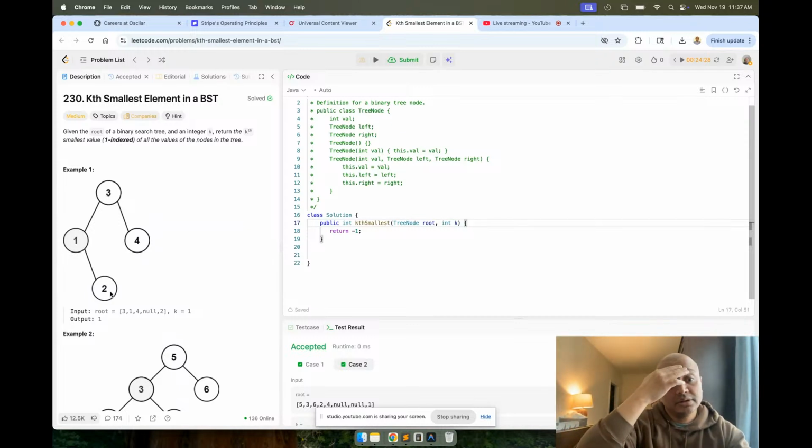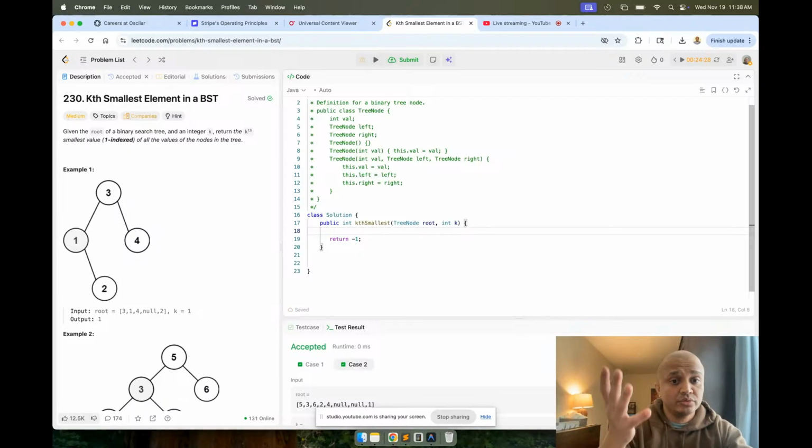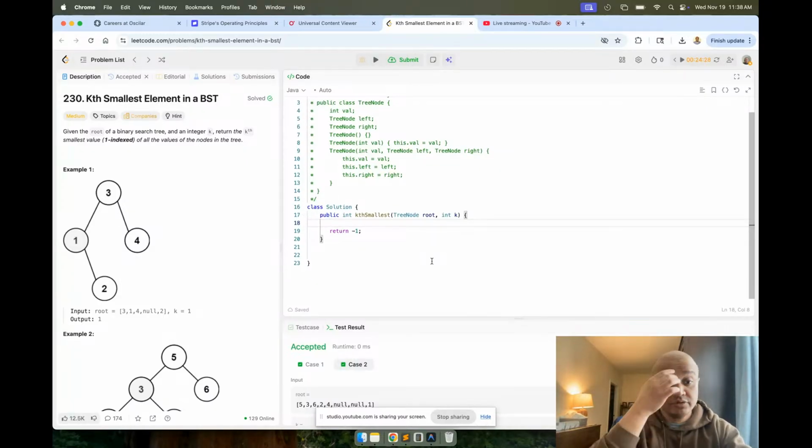So in this case, the in order traversal should return a list which will be 1, 2, 3, 4. And since k is 1, you return the first element. But the time complexity of this is going to be O of n, because you scan all elements in the tree, and the space complexity is also O of n, which is not bad. If you don't know how to solve this problem efficiently, then maybe just go with that solution.